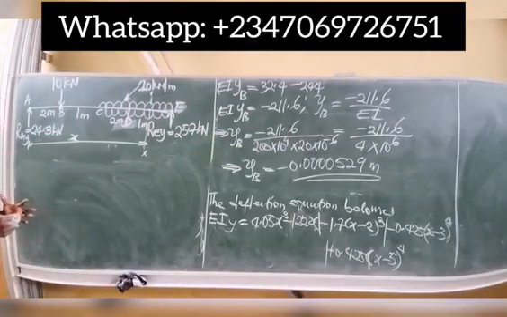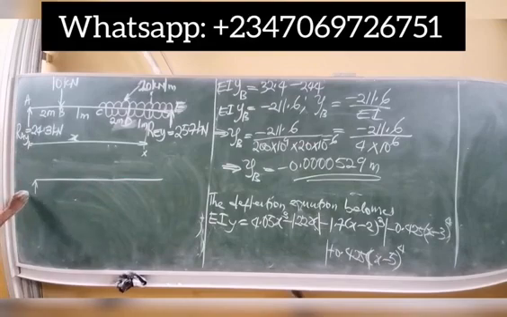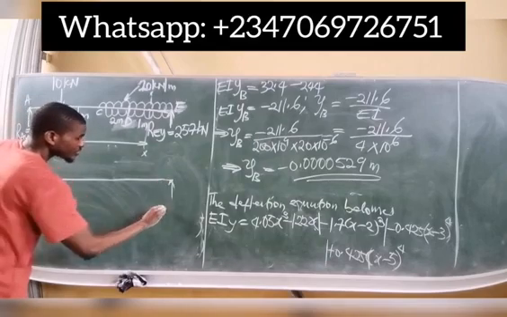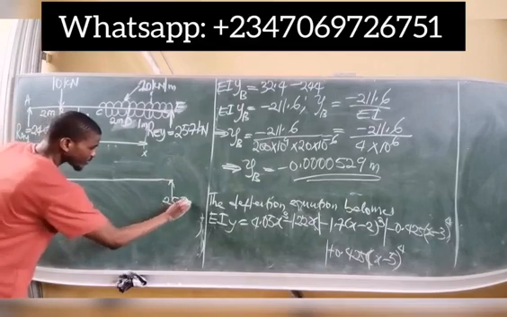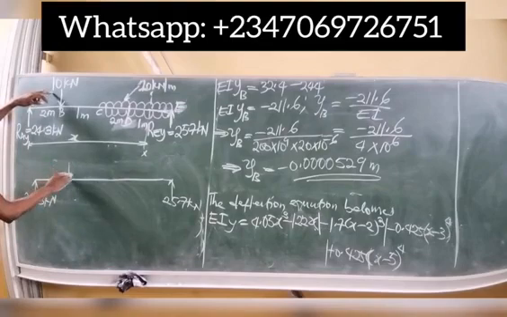Okay, so to do that, let's simply bring back the original beam. On this beam, we have the reaction at A, the value of which is simply 24.3. We also have the reaction at E, the value of which is simply 25.7 kilonewtons. At point D, we have a 10 kilonewtons force here.